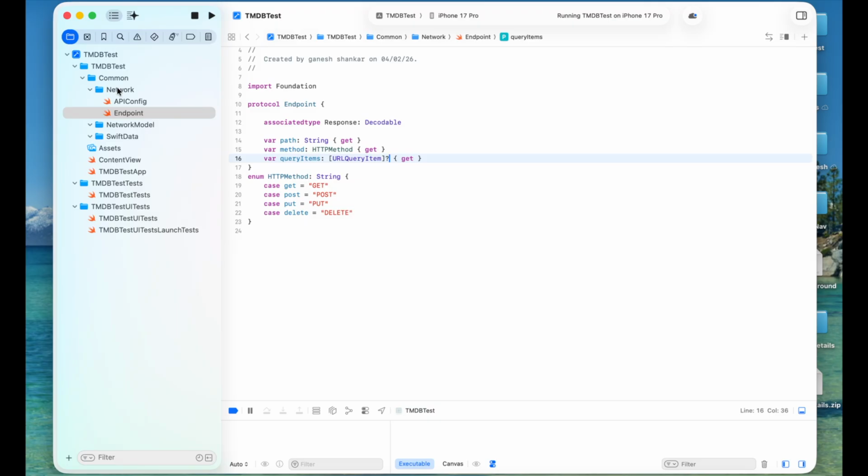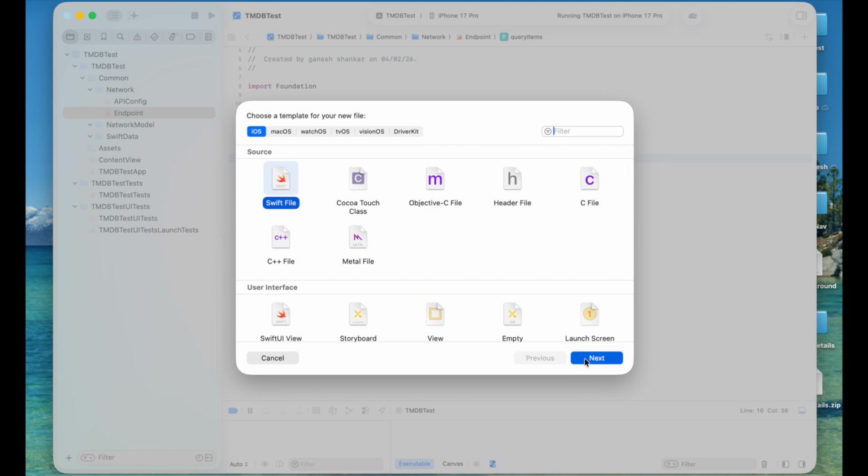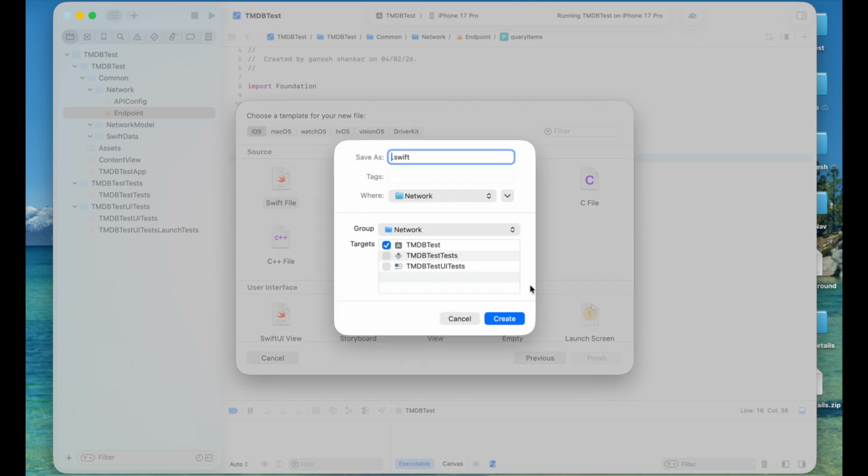After having an endpoint protocol, now our main focus will be to design our protocol. So command n, suppose we can make it as network client protocol.